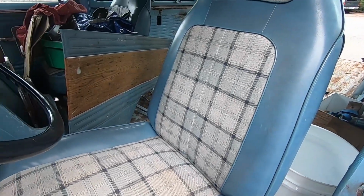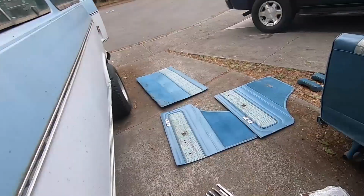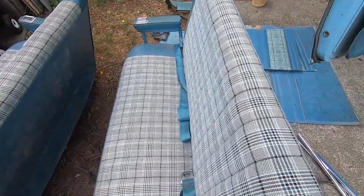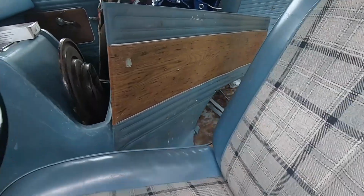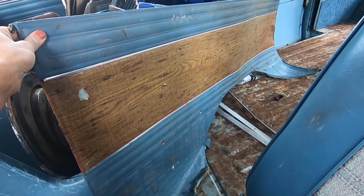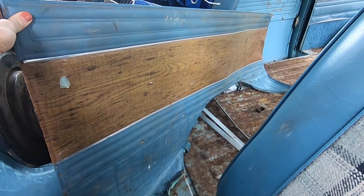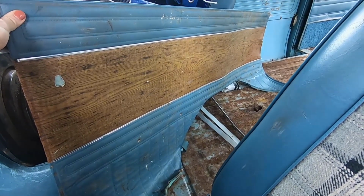So this is the plaid of the seats that we have already in here. And this is this plaid. So not exact, but I'm really happy with how close it is, honestly. This is the old paneling. Every single piece was ripped and thrashed. So I'm really excited to get those new pieces in there. Now, on to carpet questions.